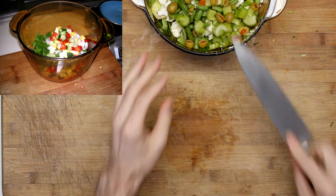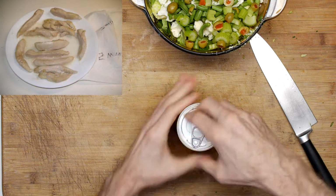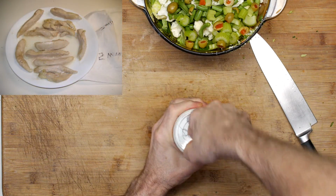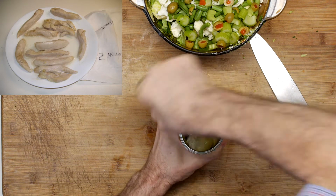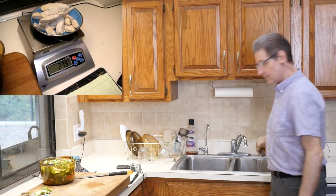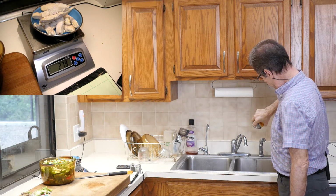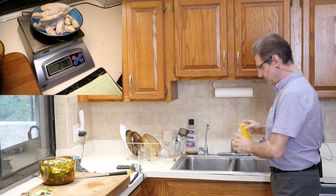Things are going good. The meat cooks just sitting a little bit. So after 2 minutes, you can see I made a note. 2 more minutes, the chicken's completely cooked through, and it's ready to go. So I pick it off the plate because there'll be fat in the plate. Now it's 279 grams, and I jot that down on my little notepad to calculate how much.